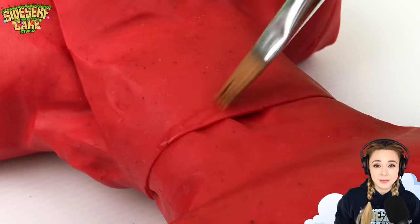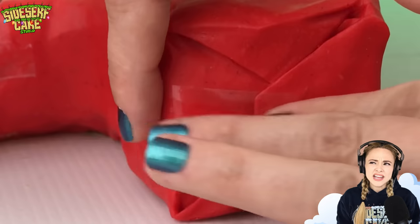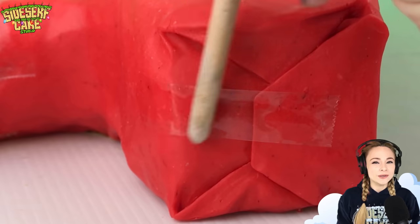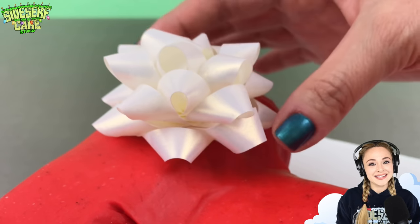A little water will make this tape stick. Yes, this cake would be fine without the tape, but I think that it's one of those super tiny subtle details that a lot of people are gonna appreciate. And last, the edible bow and tag.